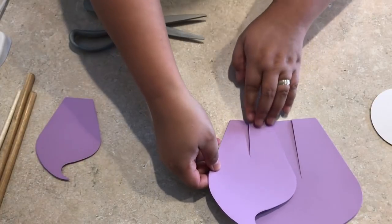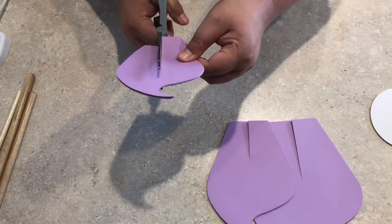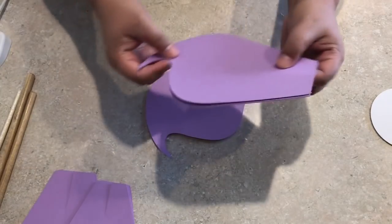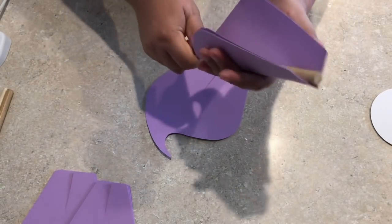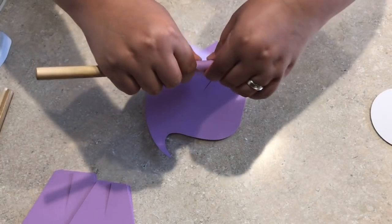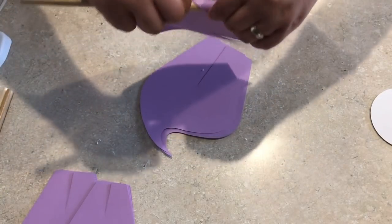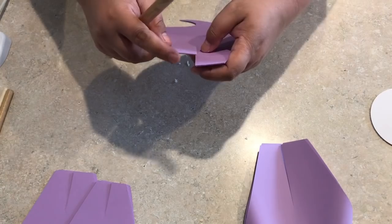This is the second layer — as you notice, the slit gets shallower. And the third layer is shallower still. This petal design is very easy to make, not much complication. When it comes to curling, what I do is softly curl the petals three sheets at a time, then curl the sides outward. Let's take care of the remaining petals and then proceed to the other layers.